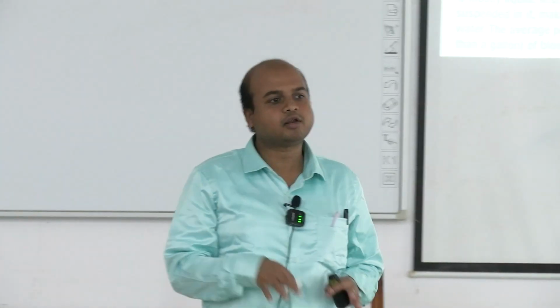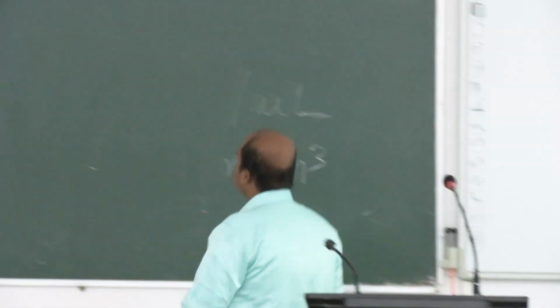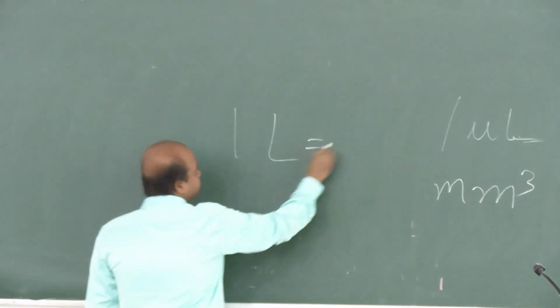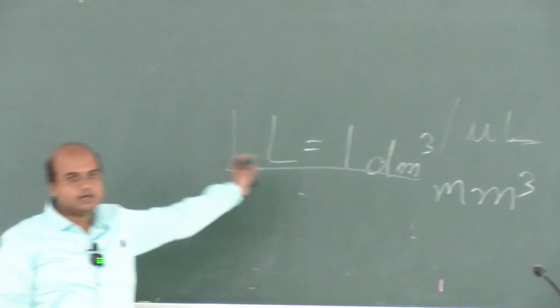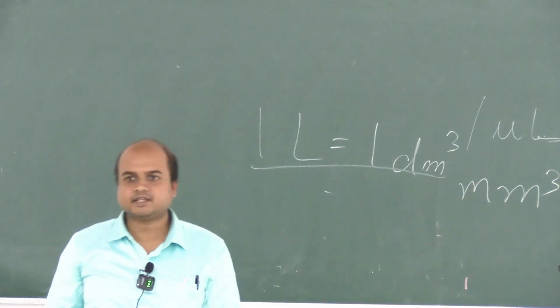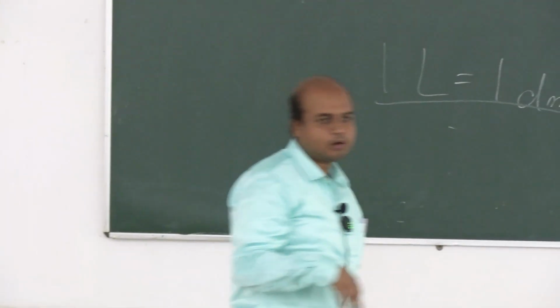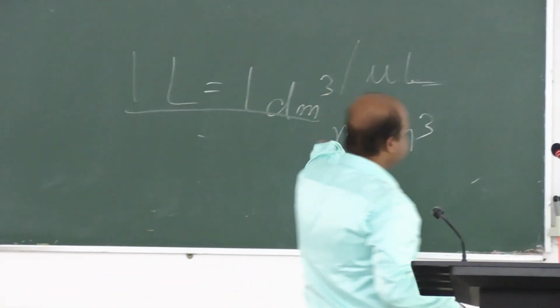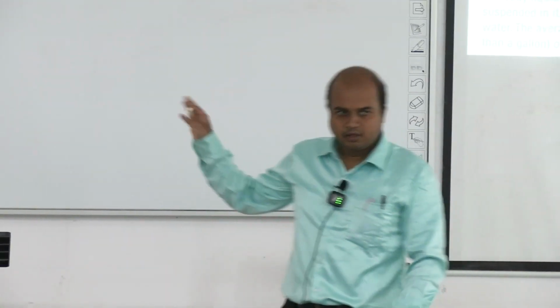Microliter, millimeter cube is the same thing. What is microliter? We can establish it. That is mathematics. So just know this relationship. This is the conversion. 1 liter is equal to 1 decimeter cube, SI system and CGS system. So from this we can derive microliter is 10 to the power minus 6 liter. Okay, so millimeter cube and decimeter cube. 1 decimeter cube is 10 to the power 6 millimeter cube. That can be established. So cell counts are expressed in microliter of blood.